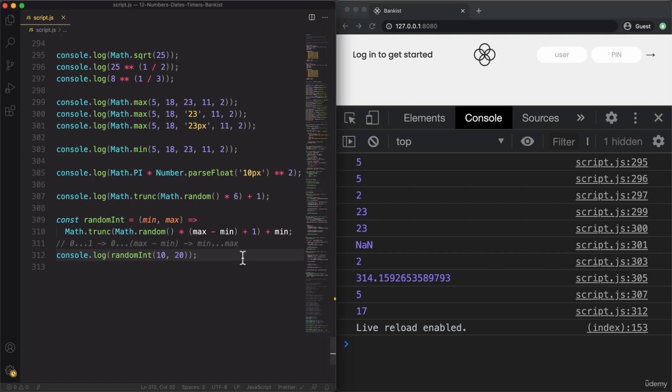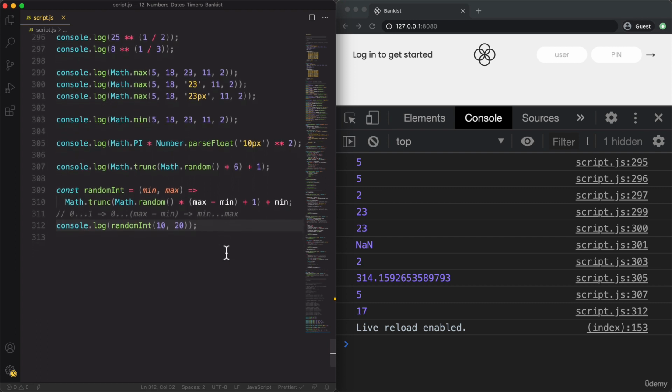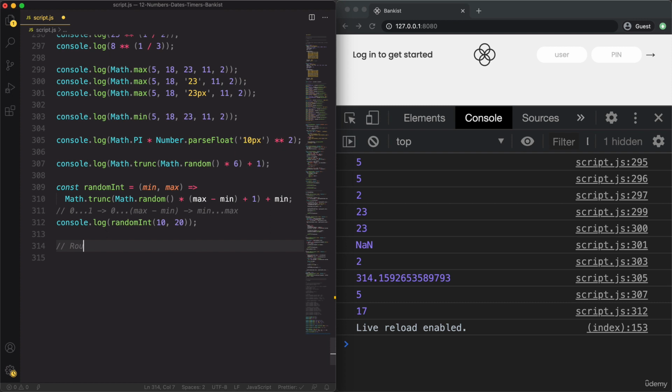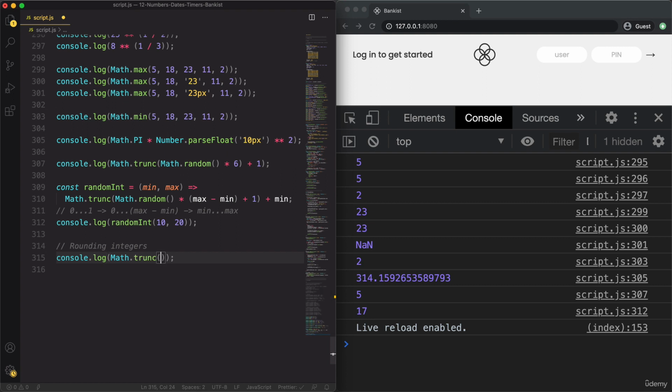Okay, next up, let's talk a little bit about rounding. And let's start by rounding integers. So you can add some comments to this here if you want, but I'm just going to leave it like this. I will just add here rounding integers. And so we have already been using math.trunc, right?